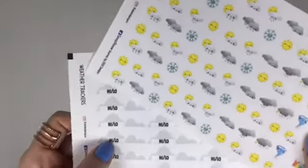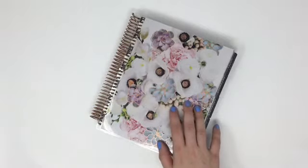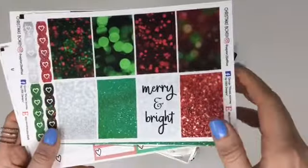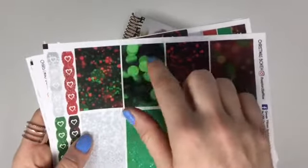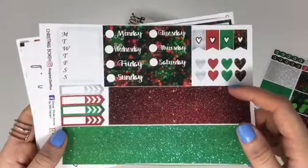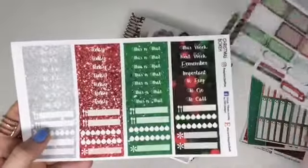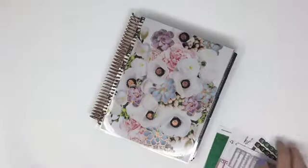These are sold separately but they do go together and fit right in that space. Now I'm going to move on to our new kits this week. The first one is called Christmas Bokeh, and I really like this one because of how bright and glittery it is — it's kind of plain in a way, not too much going on. I like that I can use a silver marker on the darker ones. Here's a glittery washi, the date cover-ups, check boxes, and hello weekend half boxes, and you can choose to add on your matching headers.